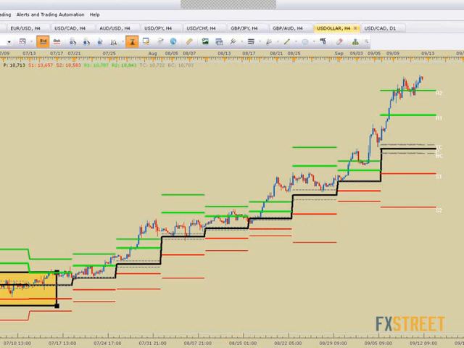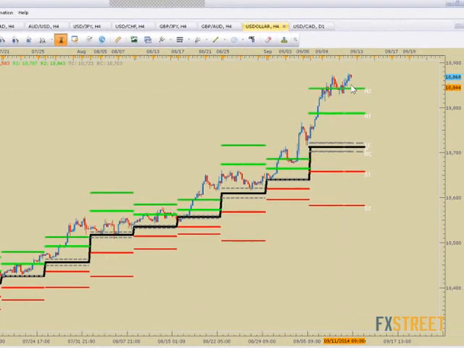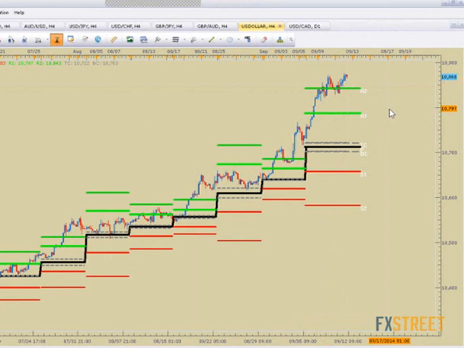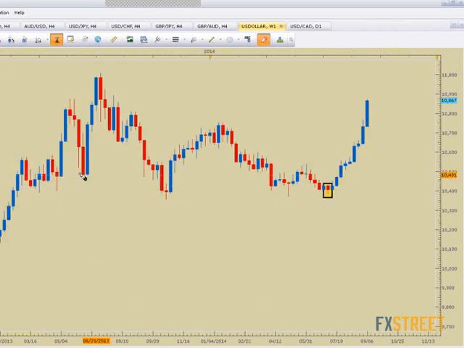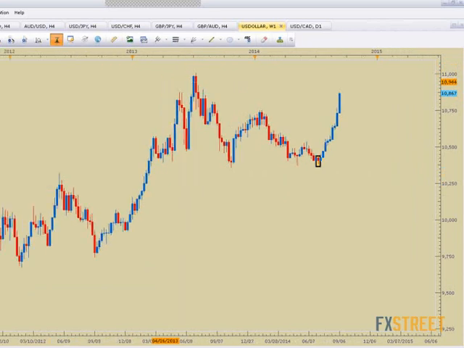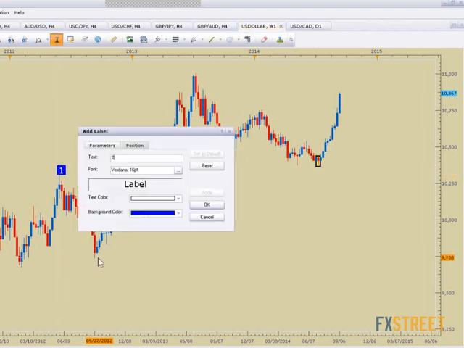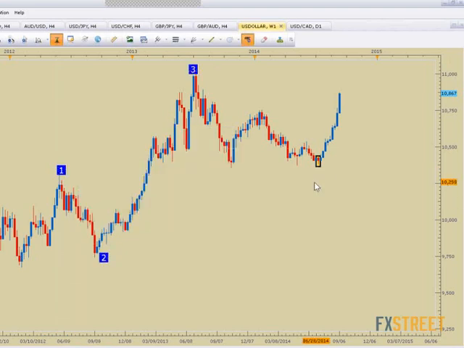So the question I got a little bit earlier was, could you project a dollar index pullback? So looking at next week's pivot, given the fact that we're sitting around the R2, pivot's going to likely be around this 10-8 zone. That's what I'd be looking at in terms of a pullback. I think it's going to be pretty weak, and I will look to an S2 touch before I start to think we're going to get anything deeper. For what it's worth, in a longer-term view, if you'll remember, this is the July 2013 high, and from an Elliott wave point of view, it looks like effectively we have a 1, 2, 3, 4, and now we're working on 5.